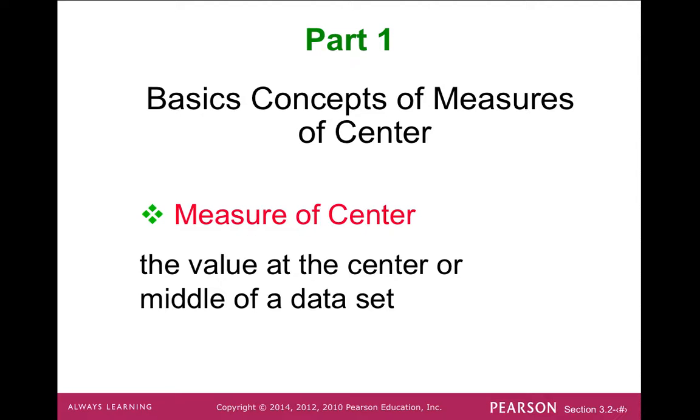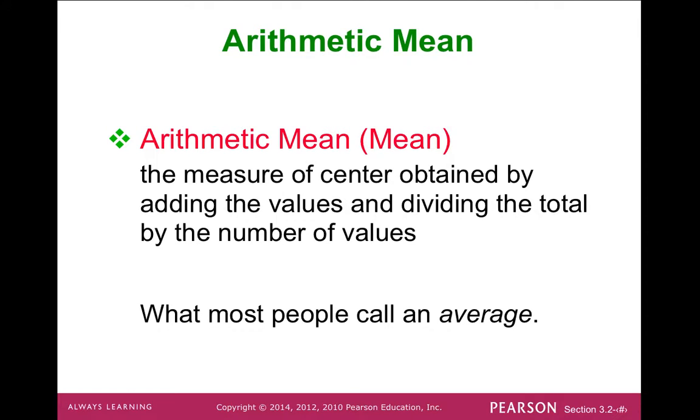And what we're really after is the value that's at the center or middle of the data set. And as we'll see, there's different ways of skinning that cat. However, the goal is to understand something about the center of our data as opposed to any other aspect of the data. So the first way and the most common way that we look at the center of a data is through a mean. And a mean is the same thing as an average.